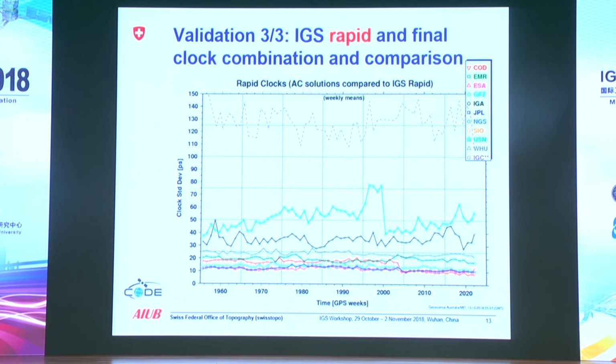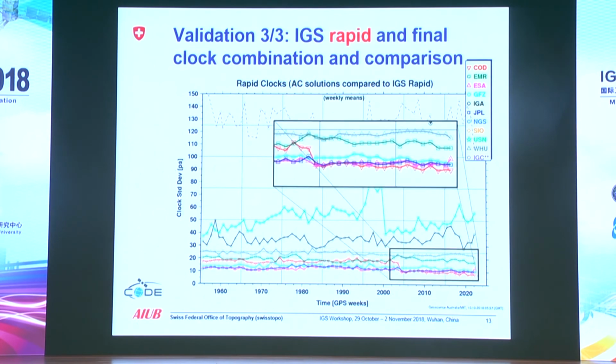And this graph we already saw in Michael's talk. So this is the cheapest week where we started. And interesting is that first we can say that an AC starting with ambiguity fixing may expect roughly a factor of 2 in this particular metric. And so this means CODE, ESA, JPL, GFZ, I guess they provide ambiguity fixing. And then here the EMR group, Wuhan, I would say they still go with an ambiguity float solution.